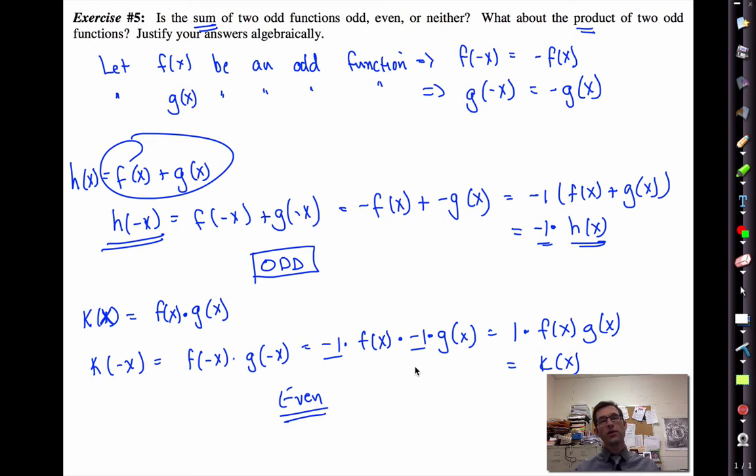Now, isn't that a little counterintuitive? It certainly doesn't work the way that numbers work. You know, if I add an odd to an odd, I get an even. If I multiply an odd by an odd, I get an odd. And here it's the absolute reverse. An odd function plus an odd function is an odd function. So the odd functions are closed under addition. See, got closure in there. On the other hand, an odd function times an odd function is an even function. So definitely not closed. All right. Pause the video now, write down what you need to, and we're going to move on.